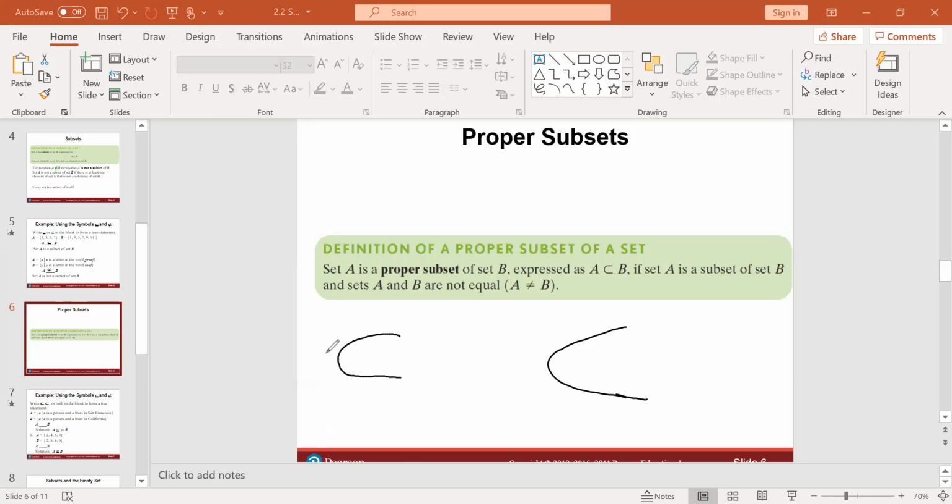Notice how we had this symbol for just regular subset. Doesn't that kind of look like the less than or equal to symbol? Kind of reminds you of that? That's good, because it kind of is like that. The word subset means it has to be smaller or it could be equal to it. And that's exactly a great analogy. Doesn't this just kind of look like the regular less than sign? Well, now it is. For a proper subset, set A truly has to be smaller than set B. So thinking of it like the strictly less than sign is not a bad analogy. It's actually really on point. It's why we use those symbols.